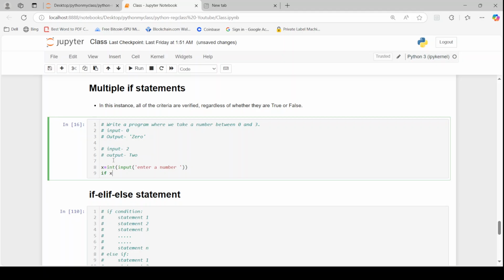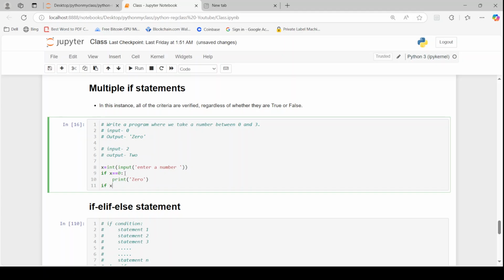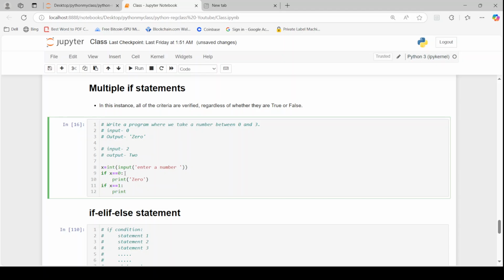Now, if x equal to 0, here I will be entering some number. After I enter the number, that number will be compared at first with 0. If x is indeed 0, that means the condition is satisfied. Print this 0 alphabetically. Then again you give if x equal to 1, print 1.